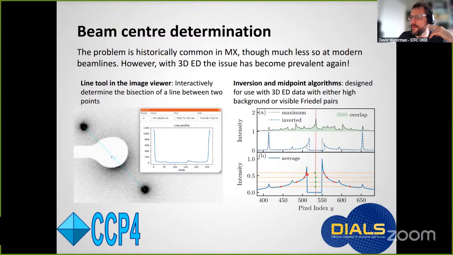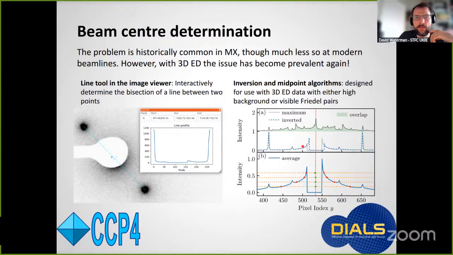By calculating this at a few different heights, it then takes the average central position and determines the midpoint. So this works even when the center of the image is obscured, as in this case with the Singla detector, where there's a dead region between modules, and the algorithm is able to cope with that.